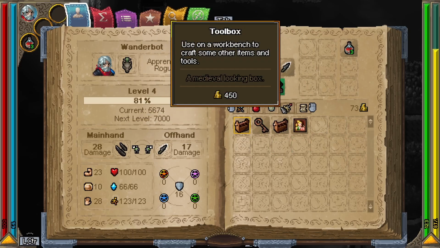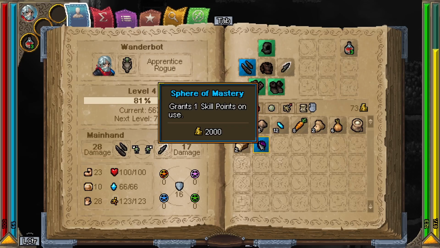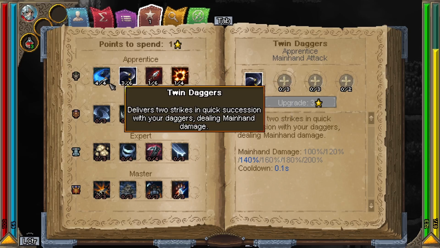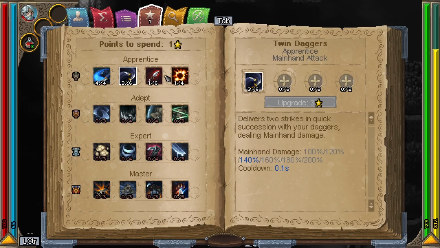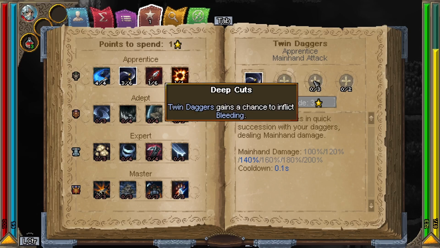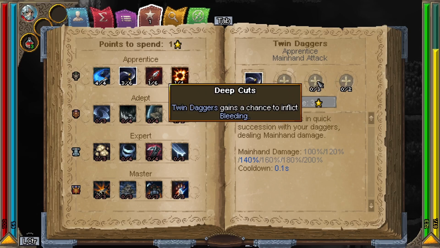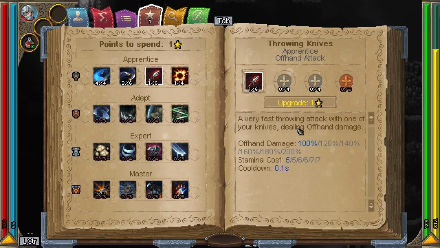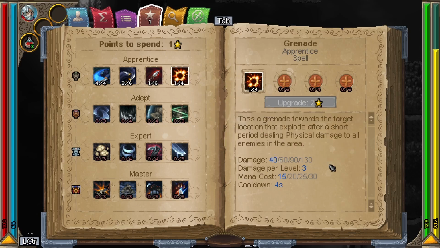It's interesting. That's a skill point on use. Absolutely. What do I invest in? Unfortunately, those get more expensive, but each hit has a chance of getting an additional hit, chance to inflict bleeding, minor stun. Not a bad idea to just invest in one of these.